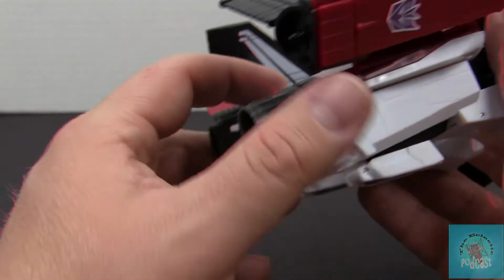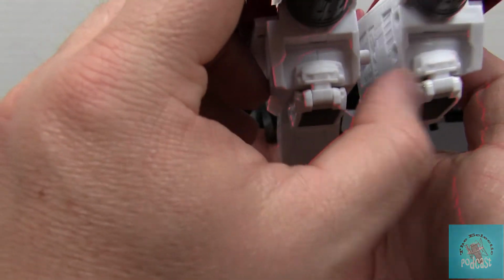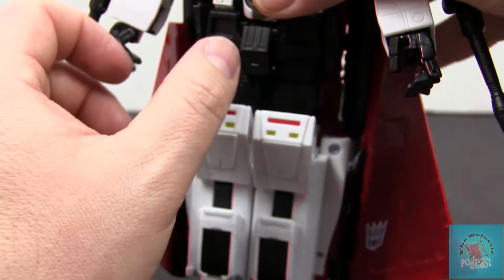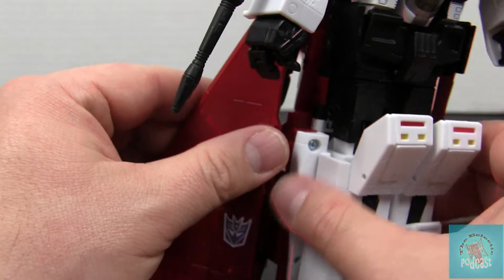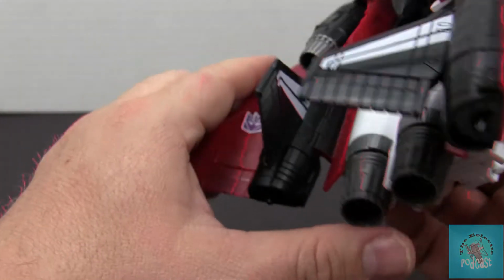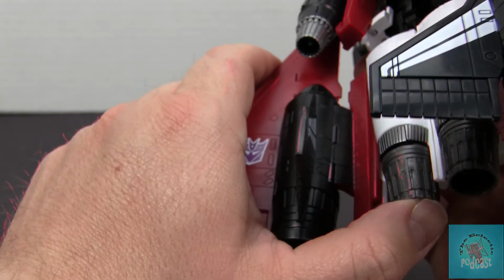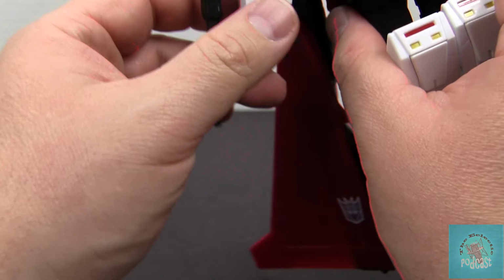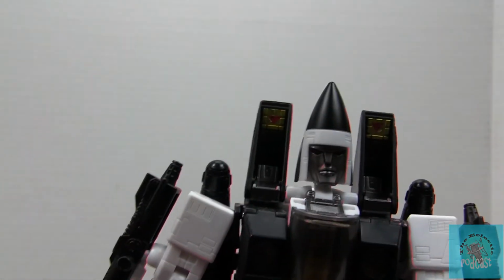And then what you can do is go ahead, there's a peg here and there's a notch there. Just go ahead and tab that together. Then we can start working on the upper chest area. Before we go up to the upper area, you can go ahead and just bring these down. Those just both slide. We'll leave those kind of as they are. Let's get started on the top section here.